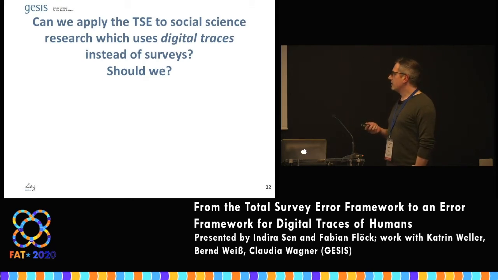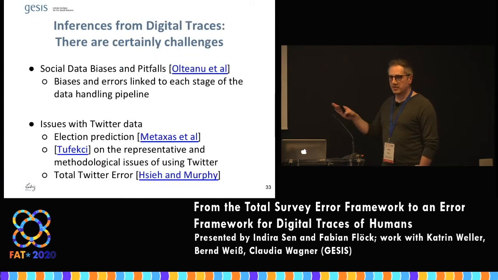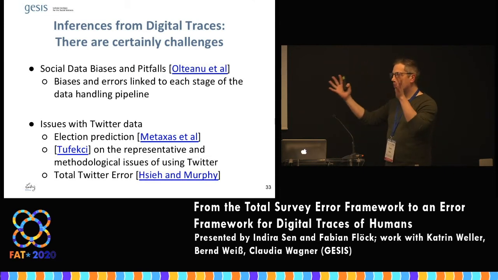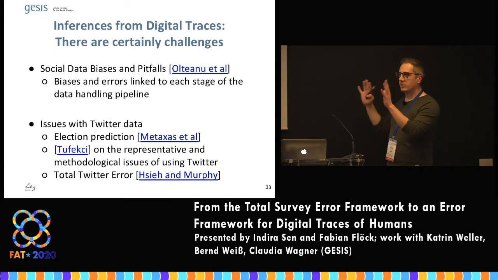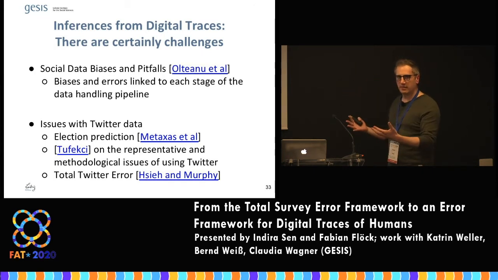And basically, yeah, to make it more transparent for these survey researchers, because of these features, and also the distinction between measurement and representation. And of course, there's all kinds of literature out there that already talks about all the challenges with digital traces. That's not in question, and we're not going to reinvent the wheel here. What we're doing is offering a new frame, a new perspective on the whole thing from a survey methodology perspective, to understand it and to order the errors in your head. And when you're doing a study, you can then order them according to that framework.